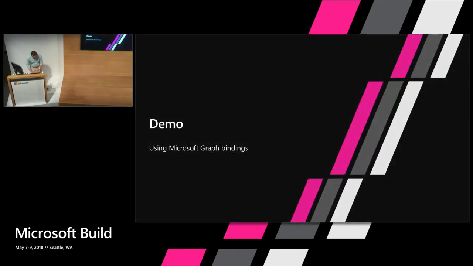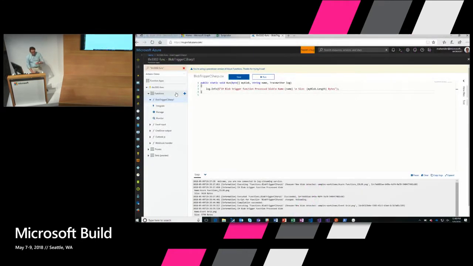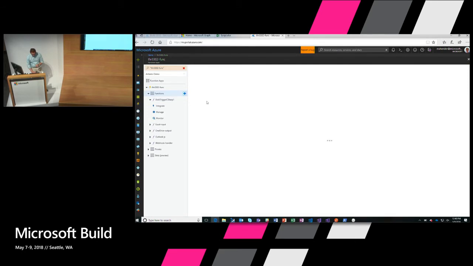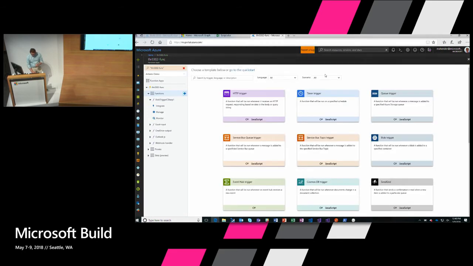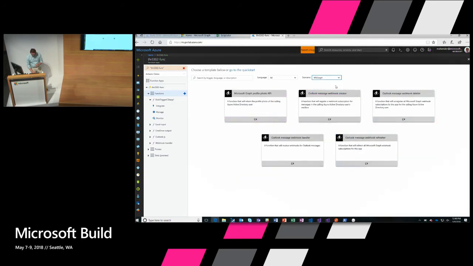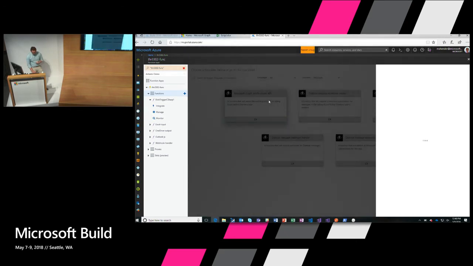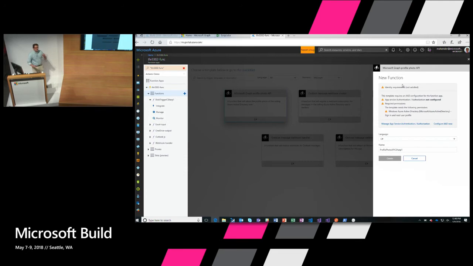Let's keep going. So we'll jump back over to our function, and we'll go ahead and create a new one using the Microsoft Graph. So we actually have a whole section of templates for this. If I go into the scenario tab up here and choose MS Graph, we have a collection that are around webhooks. We'll save that for later. But then we also have this one that's using the profile photo API. Now, we don't actually have a binding for the profile photo, but this template will show you how things get working. Normally, when you first open this, you would get a prompt that says you need to install an extension. I'm skipping that just to save time because we only have a few precious minutes together.